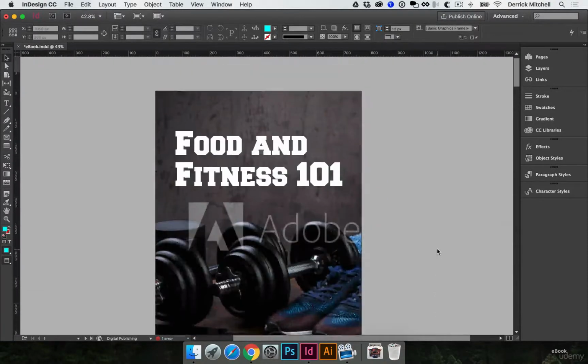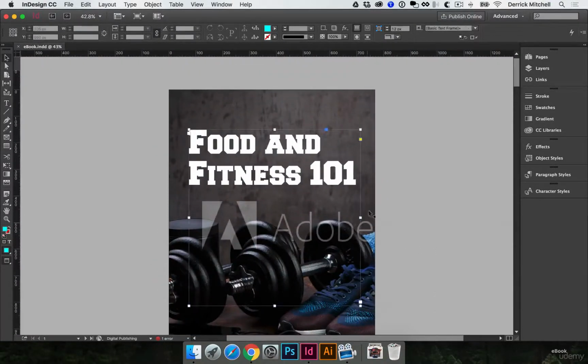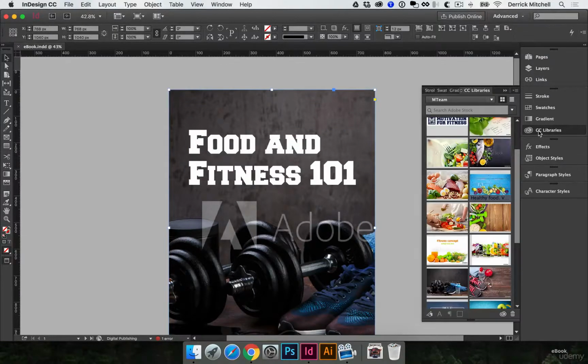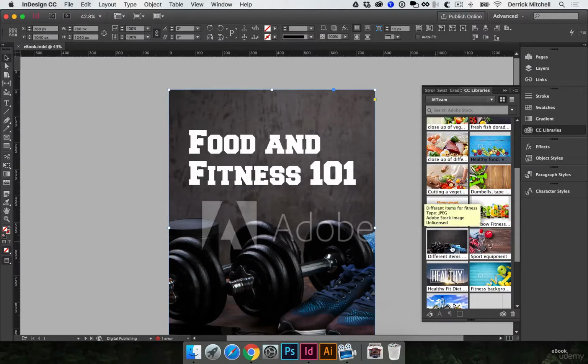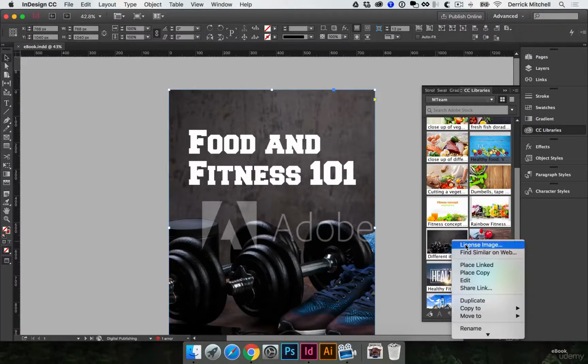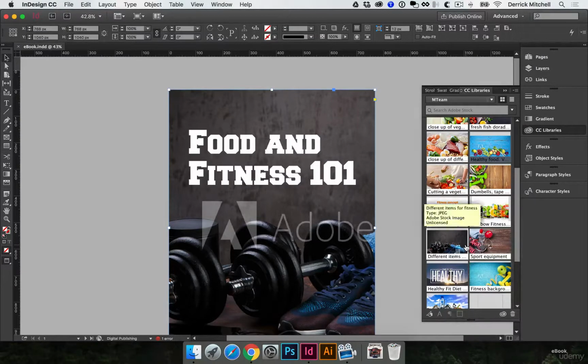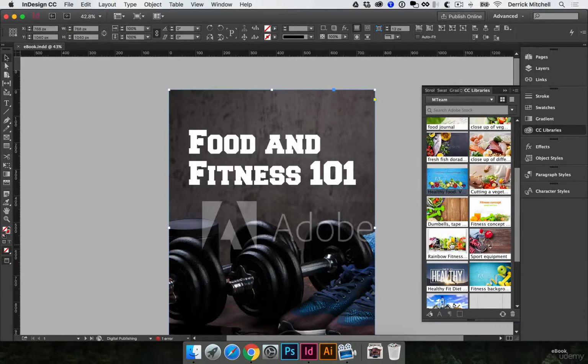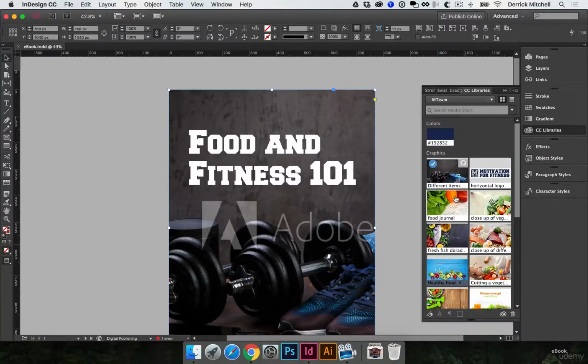So let's go ahead and start by jumping over to our Creative Cloud Library section. I'm going to find this first image here for the cover. I'll right click on it and I'll click on License Image. And it's going to ask me if I want to use one of my 50 licenses. So I'll click OK, and it's going to automatically start updating that image. Move it to the top, adds a blue check mark showing me that it is licensed. And once it's done syncing, this watermark will go away.